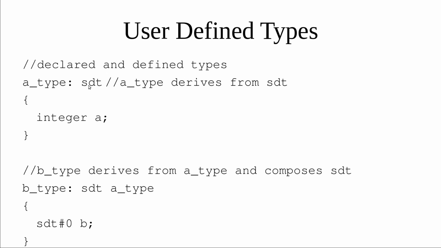So you can either have one or two types. If you have one type here, that's just what it derives from. So A type derives from SDT. And then, of course, I just have my member variable here, integer a. And if I wanted to access this, I would have A type var equals curly of, like, -5 or whatever. And then I could go var.a, and, pretty simple.